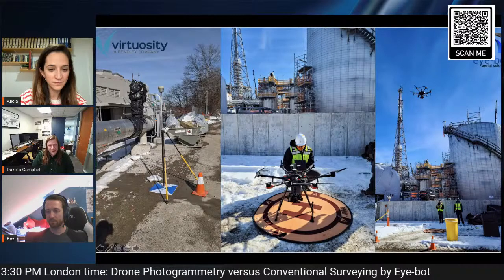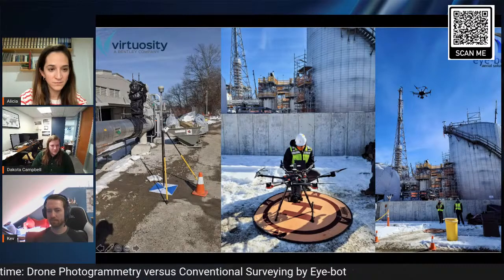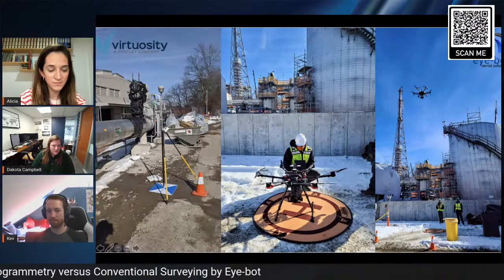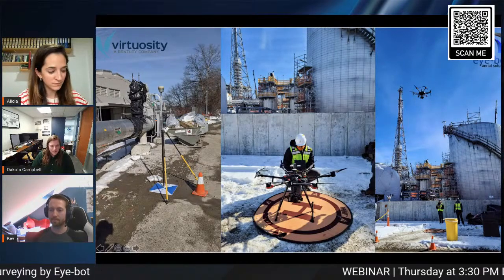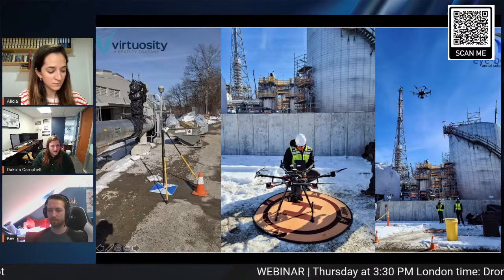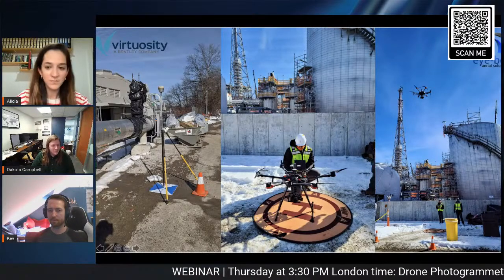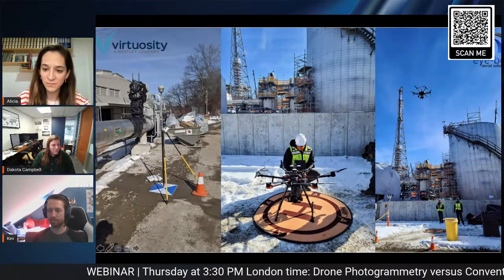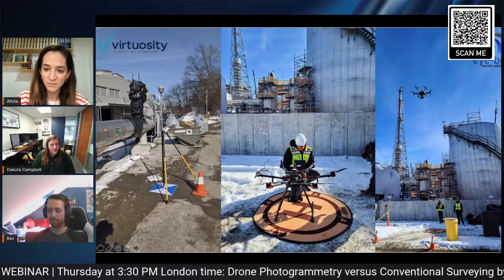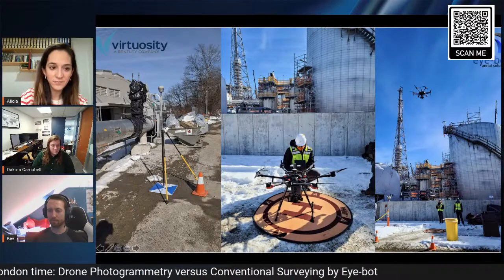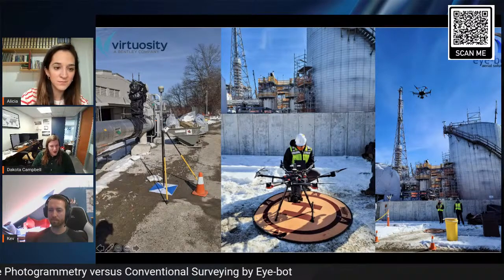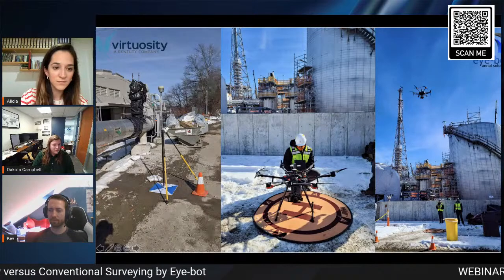But in terms of reality modeling and these digital twins, they're so great because, if our client were to call up and say, I need to know the size of the footers that were out there, and I need to know this building height and that pipe volume or width, we may not have gone out to that site that day to capture those specific qualities of what's out there, but we have that data because we captured the entire site and made a digital twin of it.